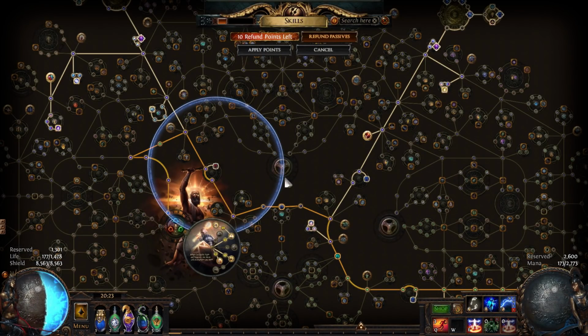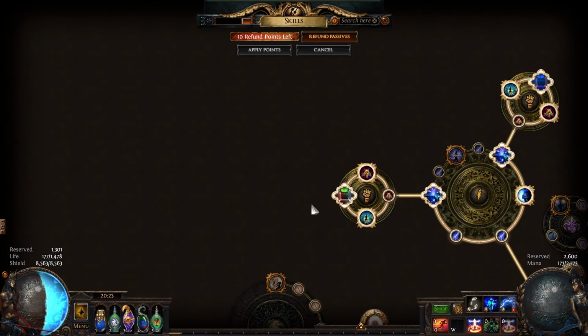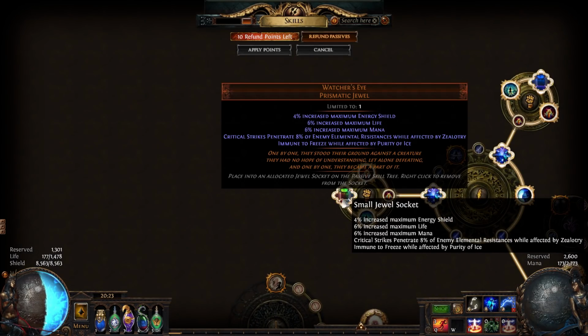Now let's briefly go over what to look for on jewels, so that you get an idea of what you need to shop for your jewel sockets. To begin with, Watcher's Eye is going to be a big upgrade for the build. You can take advantage of a lot of the Watcher's Eye mods because we are going to be running Haste, Zealotry, and Hatred, Anger, or Wrath, depending on what elemental skill you choose to use, and therefore you can pick up one of these mods pretty easily.